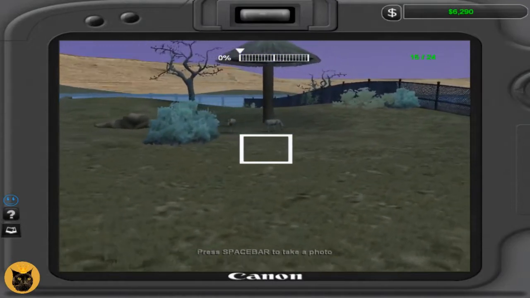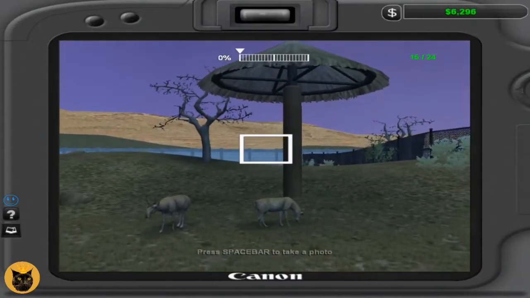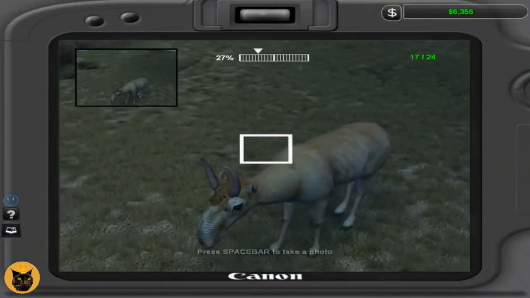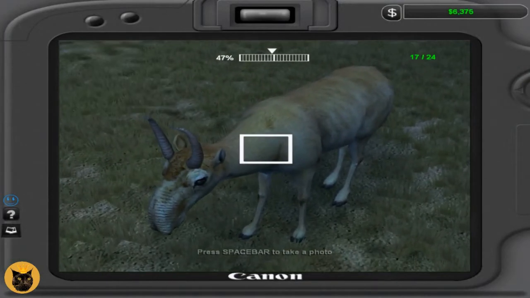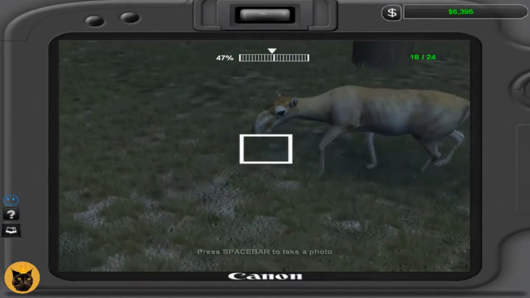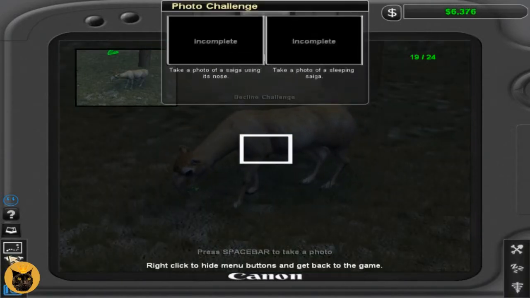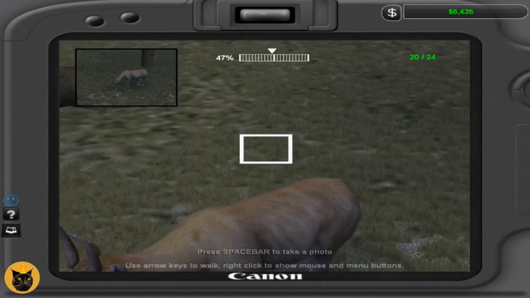One's very happy. I heard a box clapping. Like, that weird nose, that's how it makes a noise, doesn't it? You can tell. A good shot of the male with his horns, too. Keep pressing that, but I don't mind. A good picture. We have 18 out of the 24 pictures we can take. I'll just delete some, it's fine. So how do we now... A saiga using its nose and a sleeping saiga. How do you use its nose? Stop pressing that.